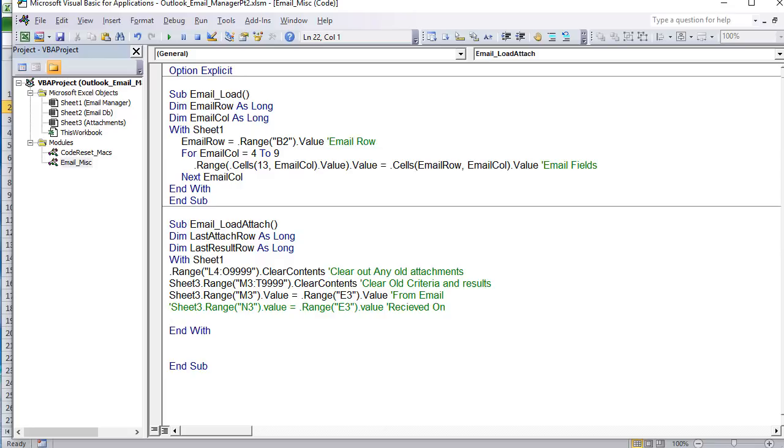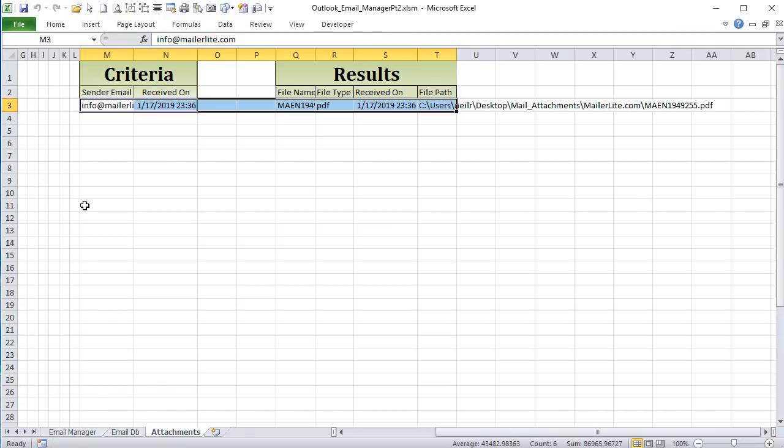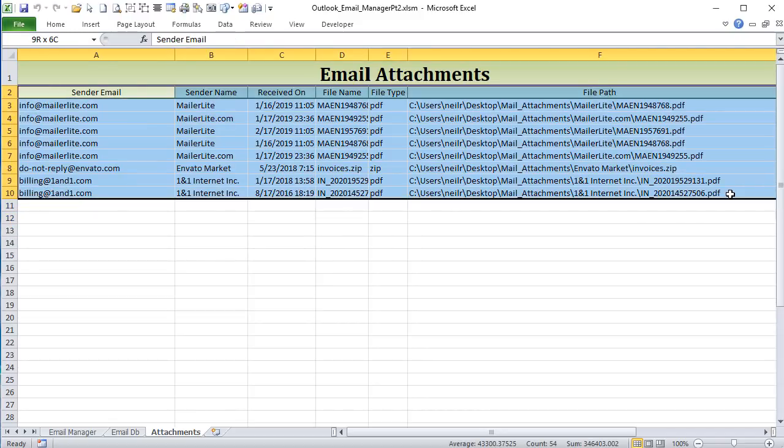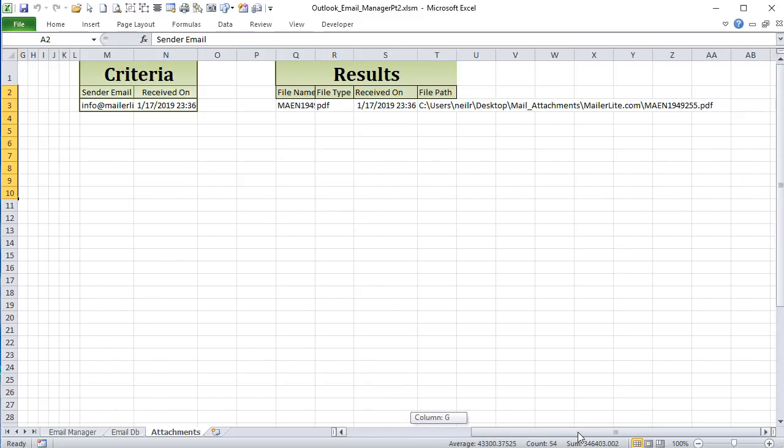Now we're ready to do our advanced filter right after we get the last row. I need to know this last row. In this case, it's 10. Then I want to run an advanced filter starting on A2 all the way to F in the last row. We're going to copy that information, and we are going to use criteria from M2 through N3. And this is going to be cleared out, even though we're not going to use it.